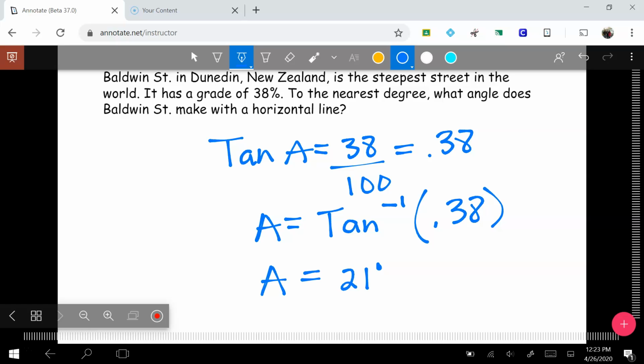Okay, now the last thing we're going to talk about is, I want you to know that all the problems here we use tangent. Not all application problems use tangent to solve. A lot of them do, but not all of them do. So there might be problems where they talk about something like a kite string, a balloon string, or something like that, and there may be a few in your homework where you may have to use sine or cosine. So again, make sure once you get your picture, you look at that, draw your picture, and then still find out, do you have opposite, do you have adjacent, do you have hypotenuse, and use what trig function you have enough information for. Don't just assume it's tangent.